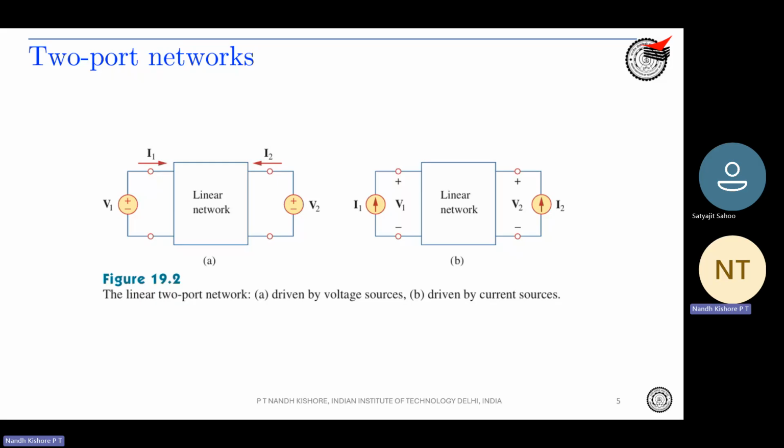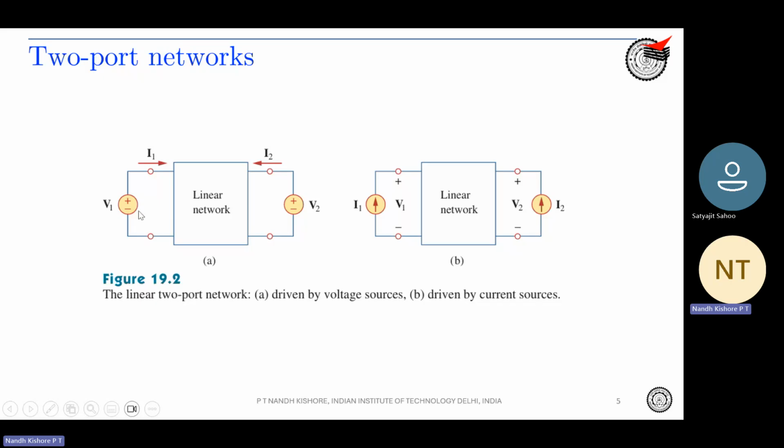a two-port network is basically a representation for any electrical subsystem. You may have a network of resistors, or op-amps, or BJTs, whatever the network may be. The idea is that you can represent the entire network based on linearized expressions between input voltage, input current, and output voltage and output current. We don't care whatever is inside this linear network. The idea is, can I get a matrix equivalent of this entire network that links my input voltage and current to output voltage and current? That is the premise of two-port networks.